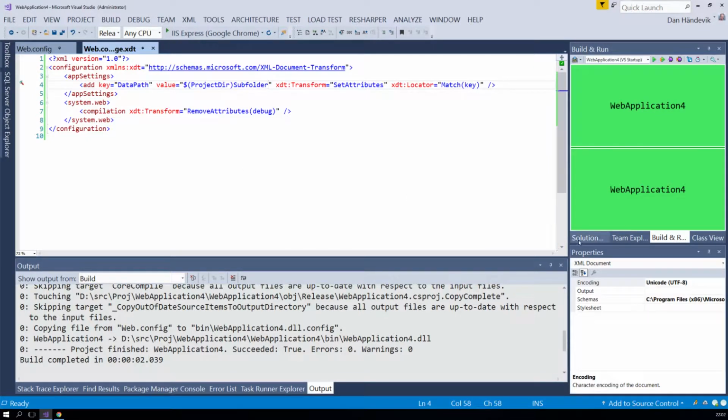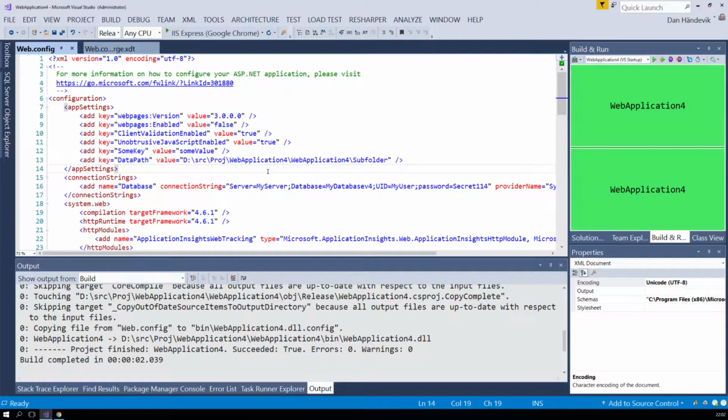Okay, so that's the team part. Then perhaps on my computer I have a database, but I have 2 databases. So I have one at my server, and then I have a SQL Express server.